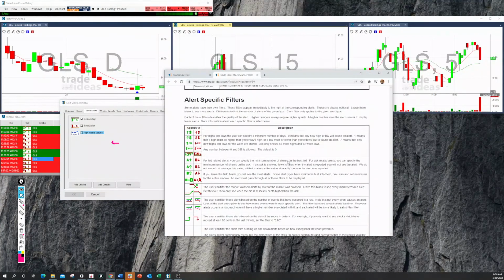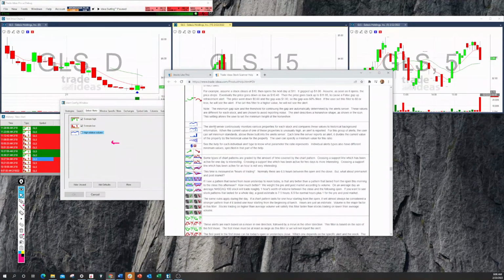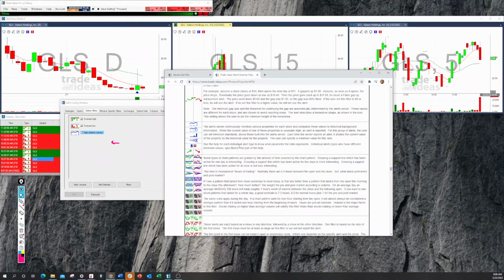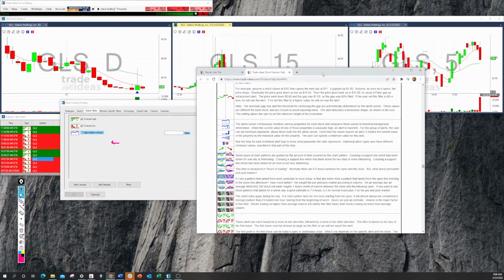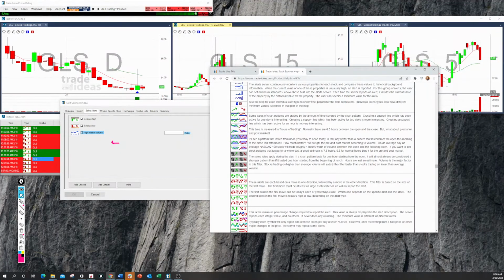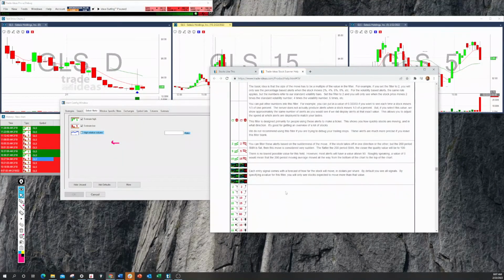Here, all right? So alert specific filters, and that's where I could come down and look at what these things are doing here. Unfortunately, I don't see the 10-day part, but we can see what each of these does, and by giving the filter a value within that here. So just to point you in directions for future scan building, whether it is this specific type of scan or something else. And you can find that with all these different items that are in here, for all these different alerts and how those will work.